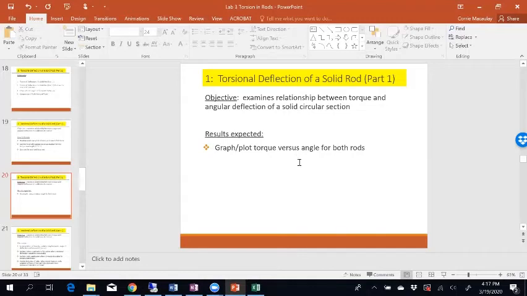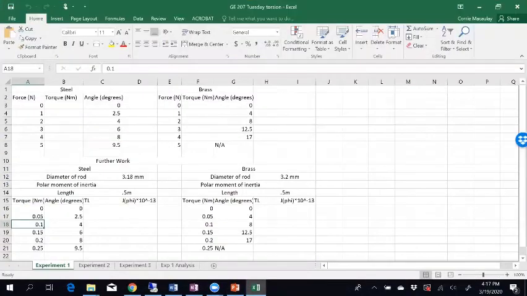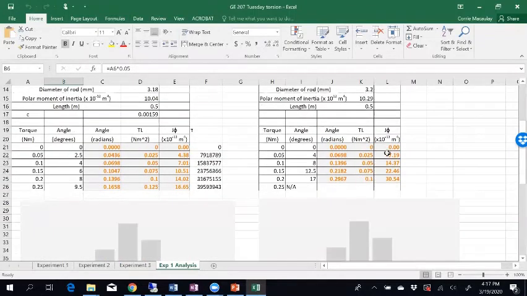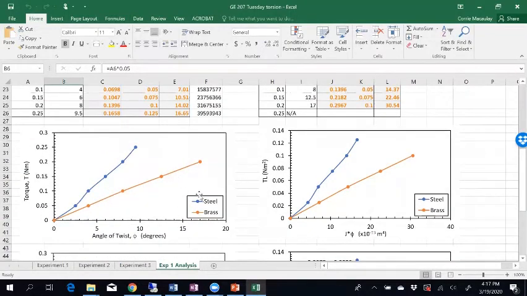You're going to plot a graph of torque versus angle, and the angle is read in degrees. So for that first experiment anyway, you can simply plot your torque and your angle in degrees for steel. And for brass, you're going to plot your torque and your angle of twist. You can do it in degrees or you can change it to radians if you want, but I'm expecting to see plots like this: torque versus angle of twist. I get mine in degrees. So this is kind of what I expect to see from your data.